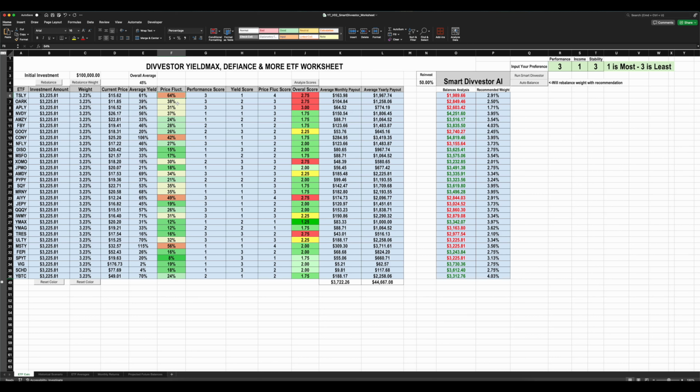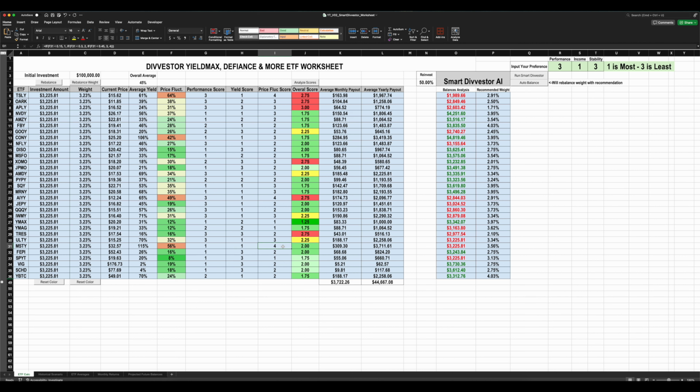Generally a large price fluctuation I see as more negative, though let's take MSTY, MicroStrategy. It's also had a huge price fluctuation, but that's been almost all to the upside, which is a good thing. But it's not necessarily a good thing for stability. So that's what we're trying to score here with this price fluctuation score.